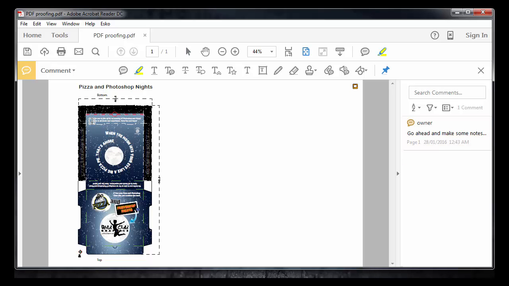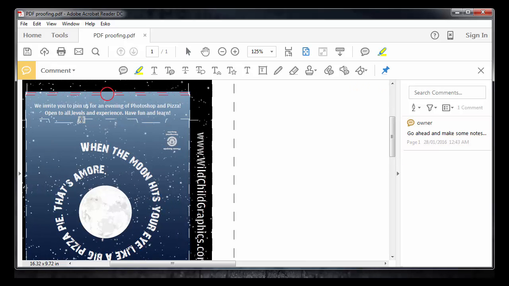So highlight text tool, for instance. There you go. Now it's highlighted, and you can make a comment about that. So right there. And we're going to go ahead and delete that. So if you want to delete something, you can go ahead and click over here and hit delete, and it takes it away.